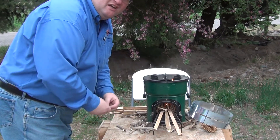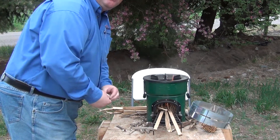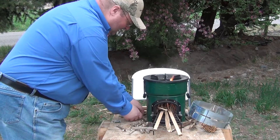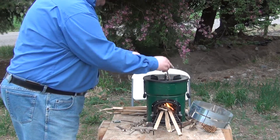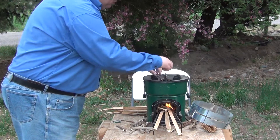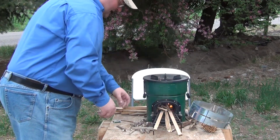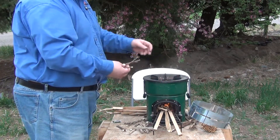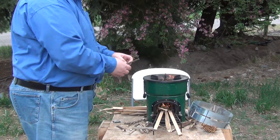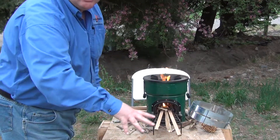We were able to do that with one match. That's because I'm getting better — it's been a lot of years since the Boy Scouts taught me how to do that. But practicing with rocket stoves has me almost back to my youthful proficiencies. And then as the fire is able to handle it, you just give it more little sticks and twigs until you get your fuel sticks going, and then you're cooking.